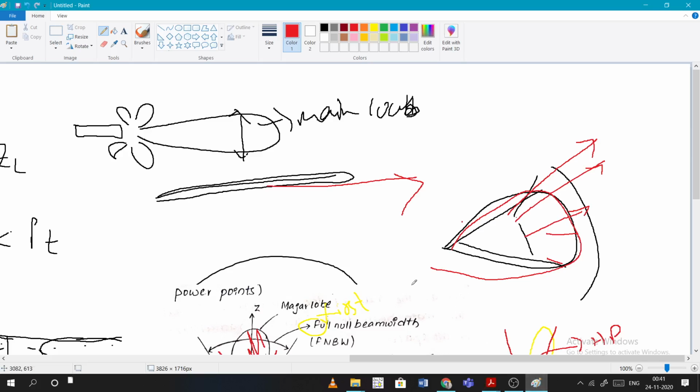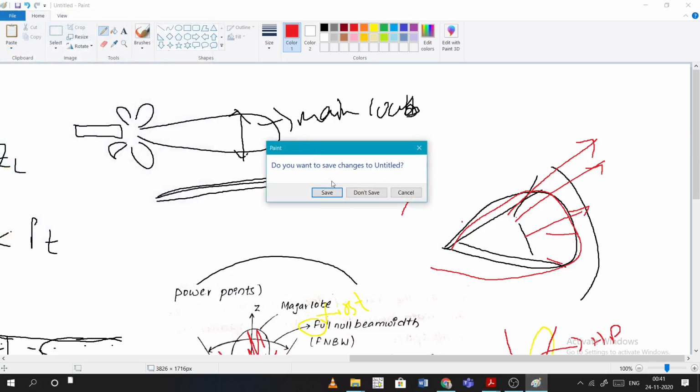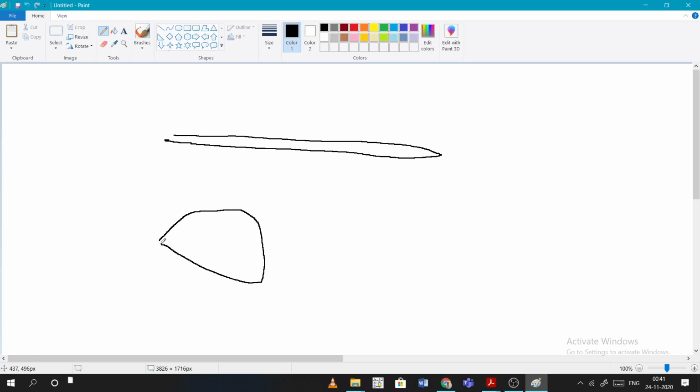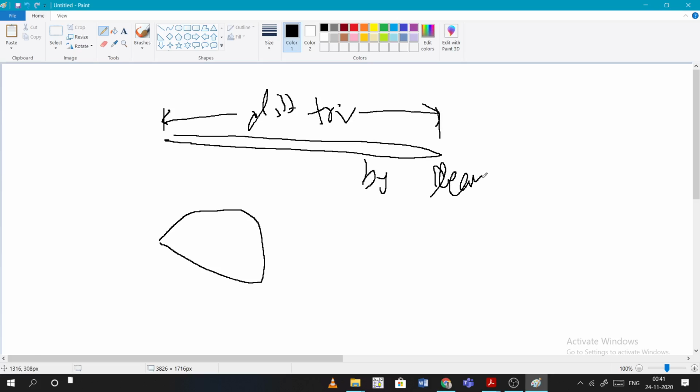I'll tell you an example to remember this, where let us take two cases. One is a thin person. If a person is thin, he can travel a long distance. If a person is fat, then he can't travel as far. So this is the distance traveled by a lean person, and here by a fat person.